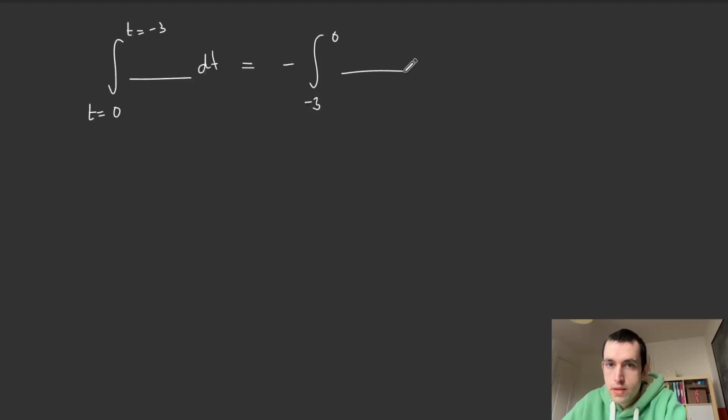The last thing I want to mention about the limits when using parametric integration is if your limits feel like this should be the other way around, say you integrate from t equals 0 to t equals minus 3, whatever is inside, there is a way to swap it round, and that's simply by timesing the integral by minus 1. Sometimes questions are show that, so you need to actually show this step specifically, times everything by minus 1, and you can swap those limits around.